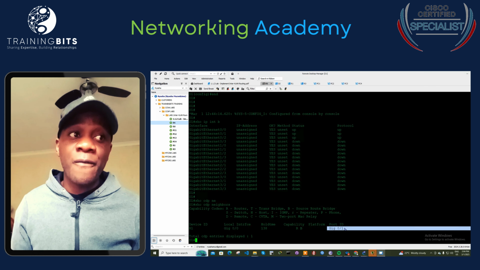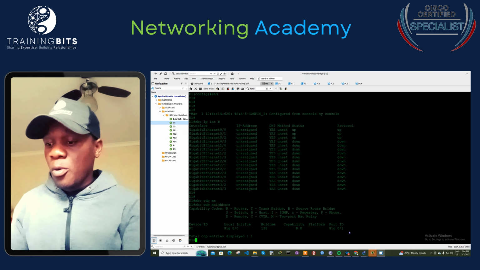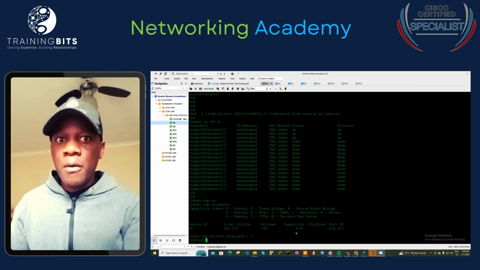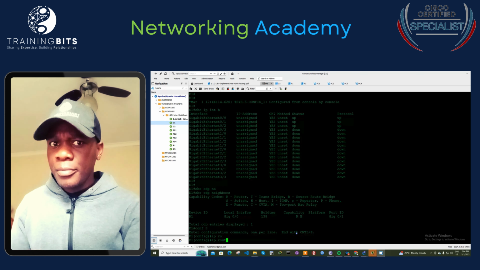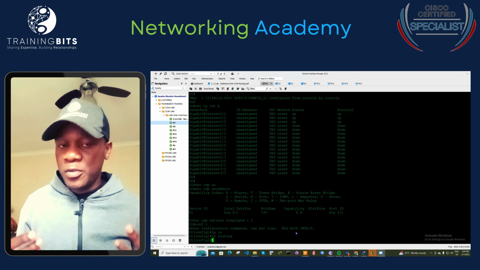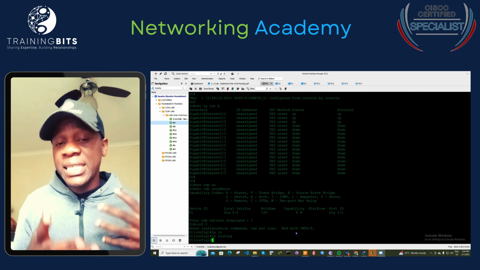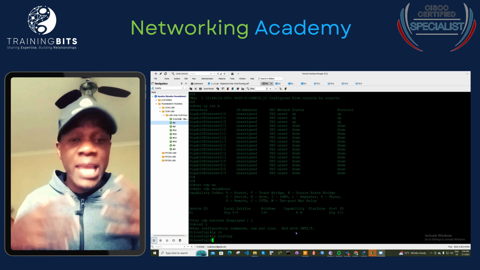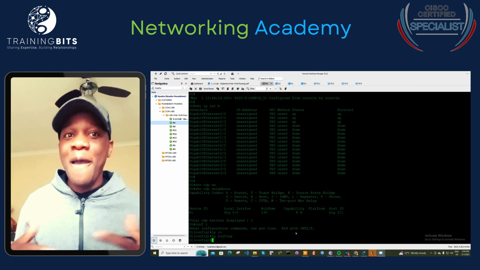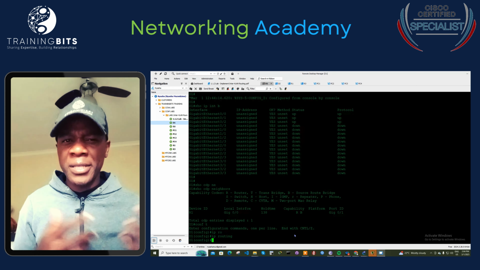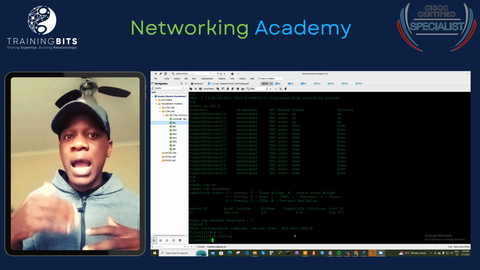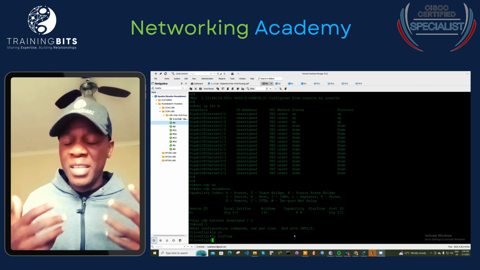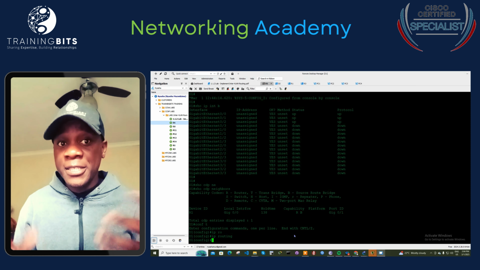We already have configured gigabit 0/1. By default, IP routing is enabled on this platform, so I don't have to do that, but you could do it if you want. IP routing, it's already enabled, so you don't have to do this command. This allows a layer 3 switch to run as a layer 3 switch. You might find that on older operating systems you would need to enable IP routing to allow the switch to perform as a layer 3 device.